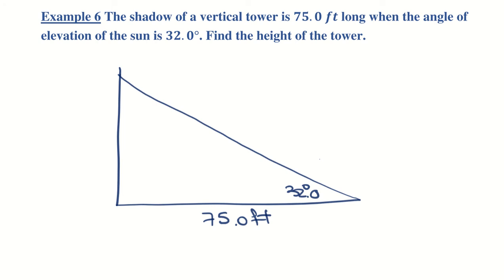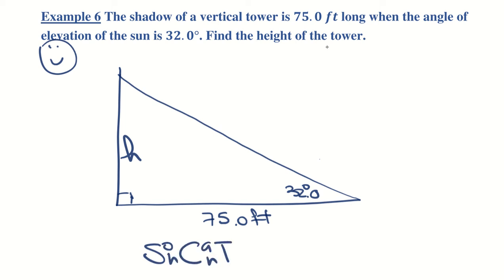So remember, the sun is somewhere up here. All right, now h is what we're looking for. We have an angle. We want the side opposite. We have the side adjacent. Again, our good old trustworthy friend SOHCAHTOA, right? Notice tangent keeps popping up, doesn't it? Yeah, tangent is really useful when it comes to these kinds of applications.